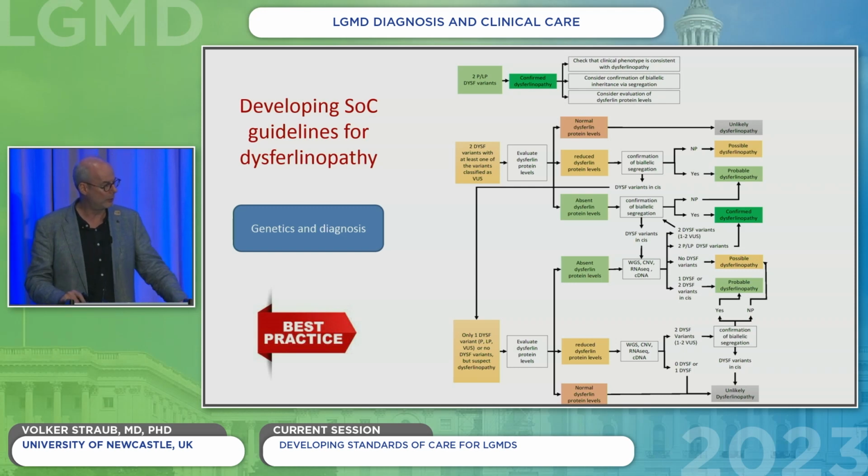And again, after talking to some of you yesterday, it's interesting that not everyone with a form of limb-girdle muscular dystrophy is always certain: do I really have this diagnosis? I'm not sure. My clinician wasn't even quite certain because I have this variant of unknown significance in this gene. So for dysferlin at least, and for most of the limb-girdle muscular dystrophies, because they are recessive, if you have two genetic changes in your copies, one comes from mom and one comes from dad, and they have been shown to be abnormal before, then you can make this diagnosis.